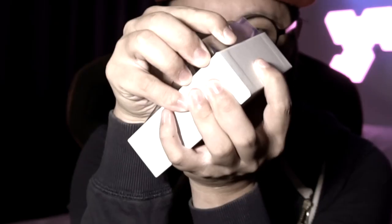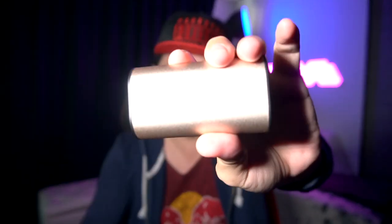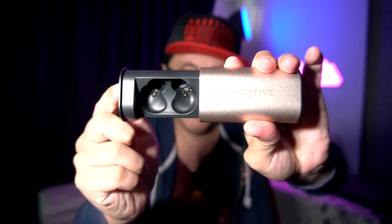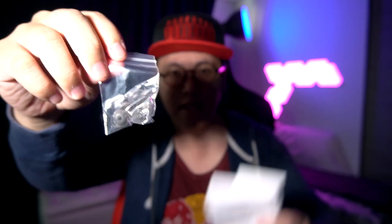Whoops. Okay, this piece of paper, it's about the Super X-Fi app. Okay, so I'll read that later. So we've got here the earbuds, the case, which opens this way, a USB Type A to Type C cable, some extra ear tips, and some literature.